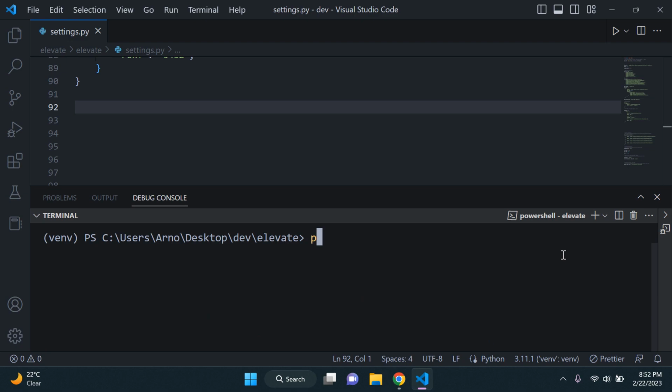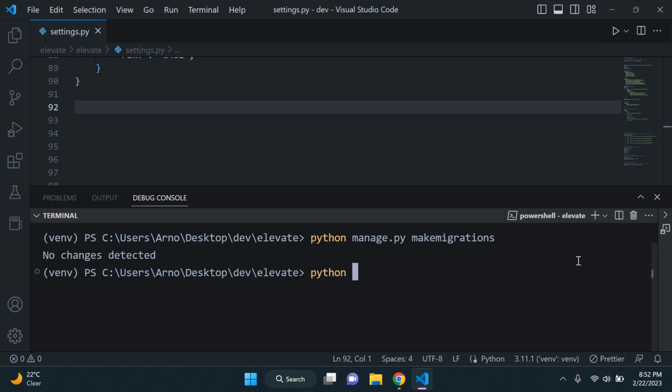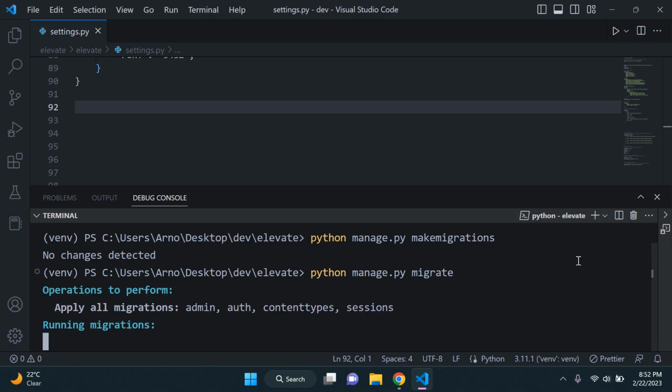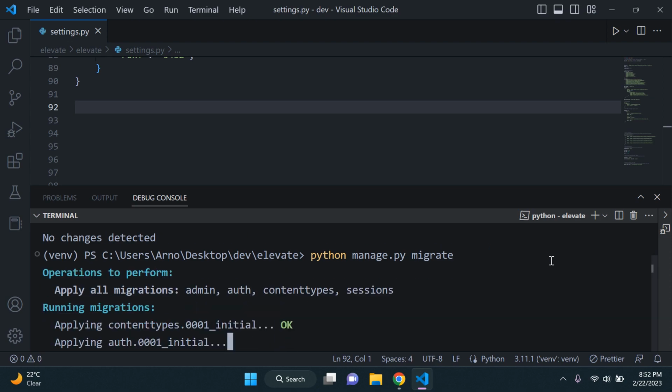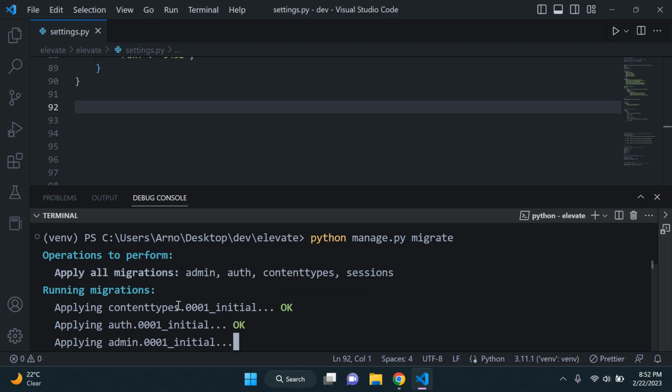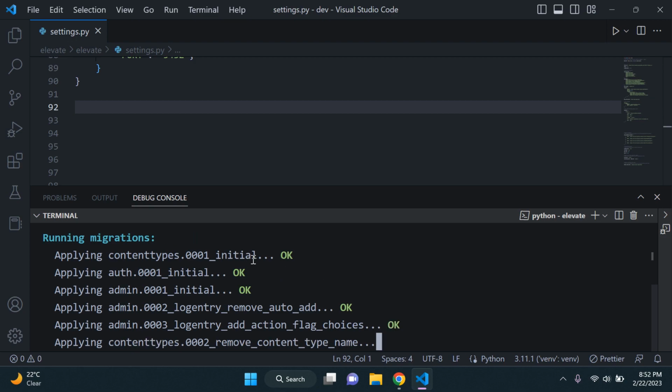So you can stop the server and now say python manage.py makemigrations. Usually you don't need to say this command, but it's good practice to ensure that you create your models correctly in Django development. But you actually only need to say python manage.py migrate to migrate your installed apps' default database configuration files. We can see here it's migrating all of our database files accordingly. Now, the fact that it's taking a long time is also a good sign that we are connected to our database. So let's just wait for that.